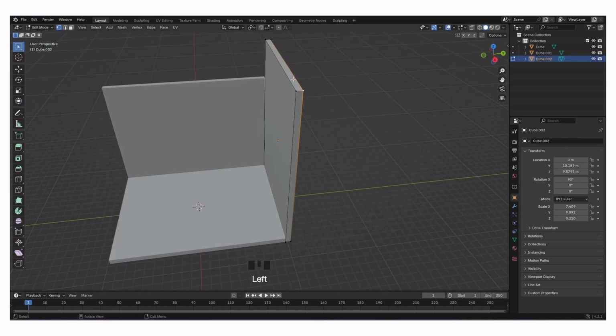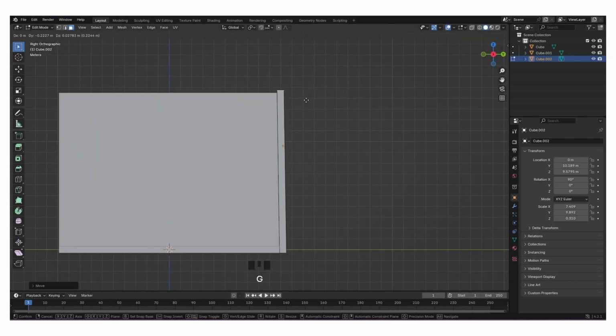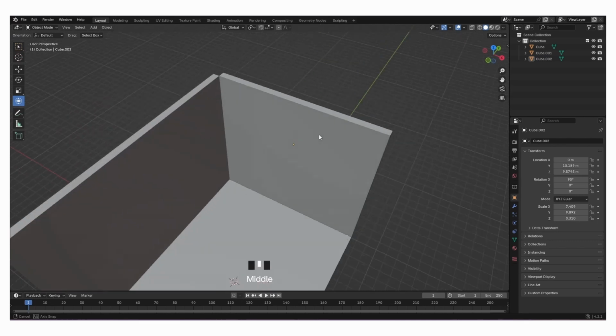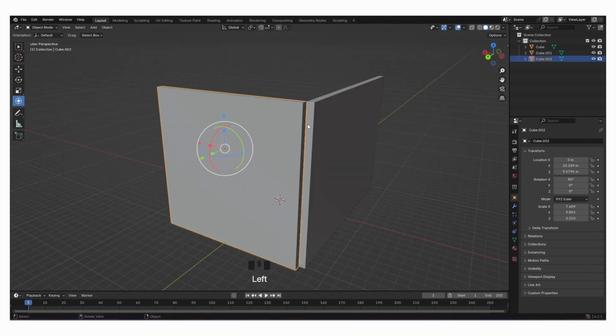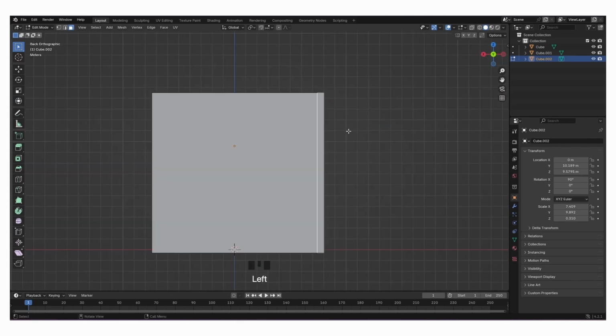Tab in, press 3 to select the faces. Select the top face. Press G and Z and bring it to the same level as the other wall. Now select the side face and bring it to the same level as the other wall.